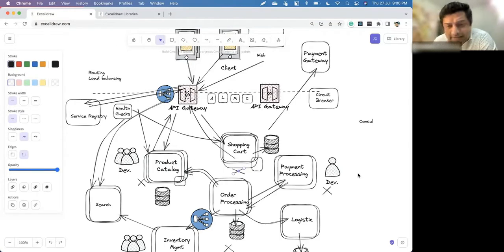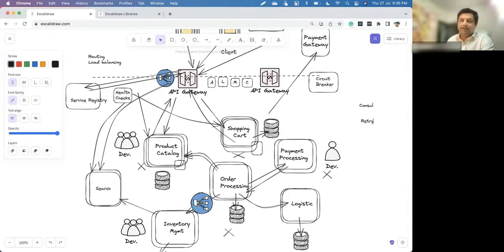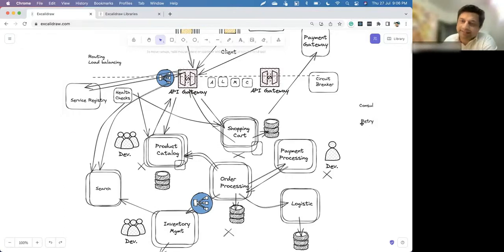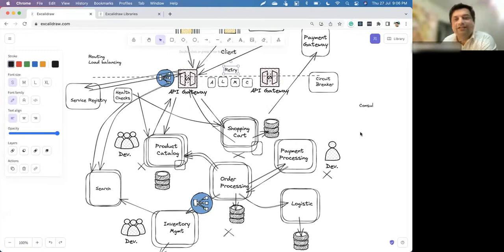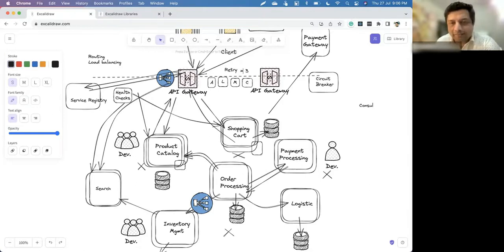And if it is temporarily down, microservices also implement another pattern, which is called the retry pattern. The retry pattern, again, could be implemented in the API gateway also. You say, in case a service is down, please make 3 retries. You may configure that: always retry 3 times. If it returns the value any one time, then you use that information. But if it fails 3 times, then you mark it as down.